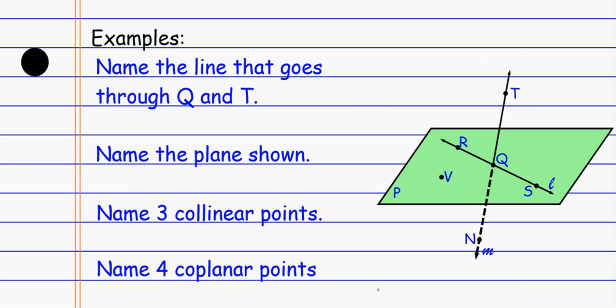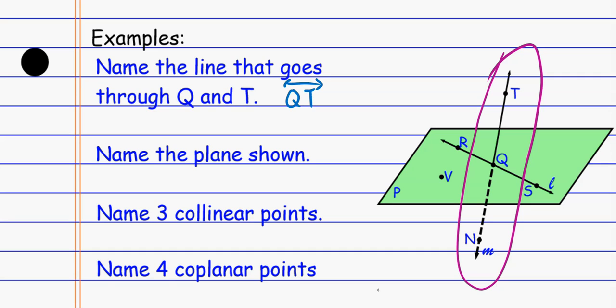If I look at something like this, it says name the line that goes through Q and T. And if I look at that, that's this line right here that's going up and down through this plane. And there's a couple ways we can label a line. I could just use the 2 points that it describes, Q and T, and I could draw the line symbol above. But notice there are other points on that line, like N, so I could use something like N and T. And that would be the same line because all those points are on that same line. Or I could just call it something like line M, because of that little lowercase cursive m that's down there.